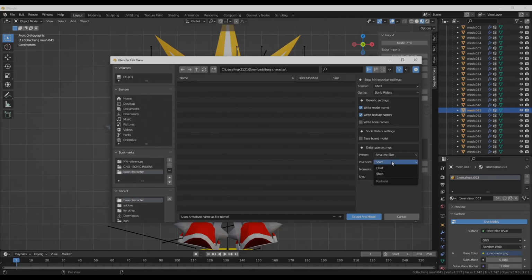You've got to be careful with having this on short if you're going to use it for stages, because you can have your vertexes really far away from the origin. So if you're making a custom stage, you might want to have that off if the mesh that you're selecting goes very far away from the origin, because it's just a short and you lose your decimal point if the values are too big.